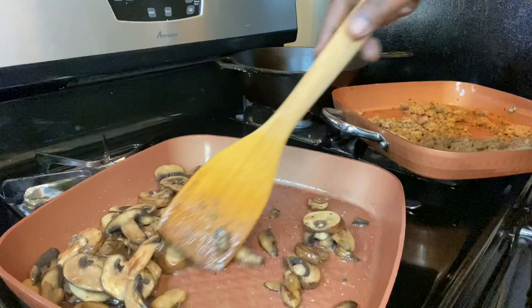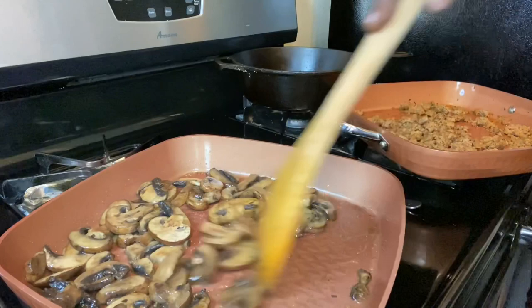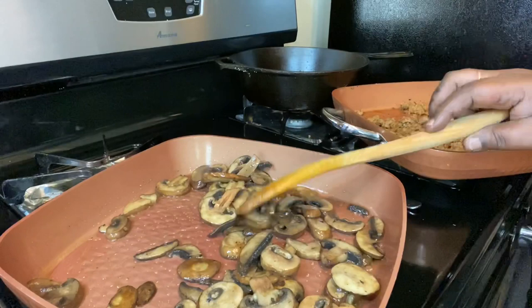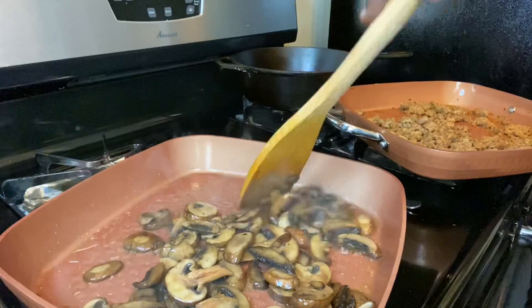So about 5 to 8 minutes for these. We just want to cook them down so all the water is out of them. And I have about 9 minutes left for our acorn squash to come out of the oven and finish roasting. So, right on time. And our sausages are already cooked halfway and just waiting on us to cook them the rest of the way once we add our flavorful veggies. So, yay! I'll be back.